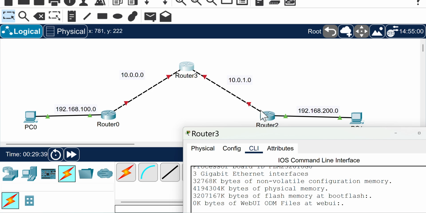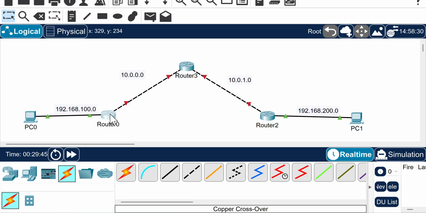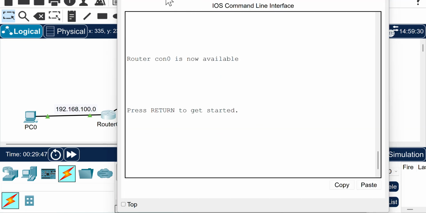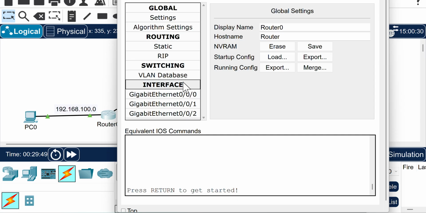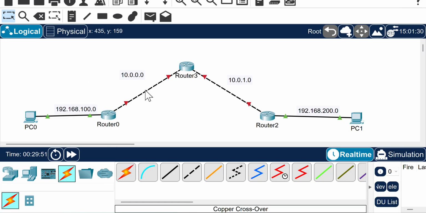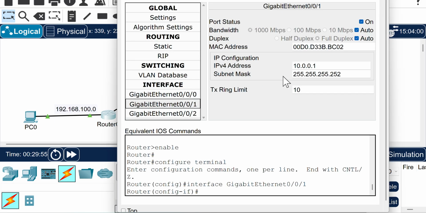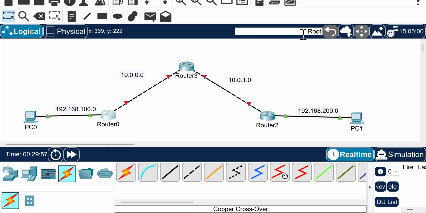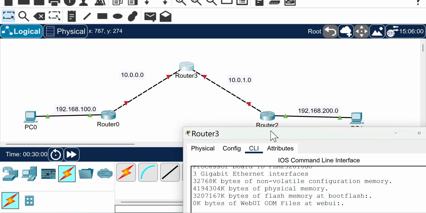So this is probably 10.0.1.2. And just to make sure, I'm just going to check this out, because why not? 10.0.0.1. Perfect.